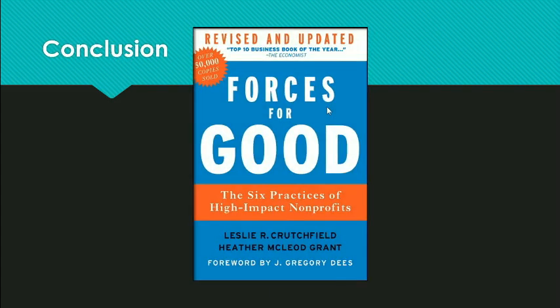In summary, I appreciated the six principles identified as the common principles that the 12 high-impact organizations share. I would also say that it is not a one-size-fits-all path for all organizations to create high-impact capacity. Some of the principles would be a challenge for organizations that do not have the budget, staff, or resources to implement them. However, these principles could be used in strategic planning as a benchmark or goal to help organizations work towards improvement.